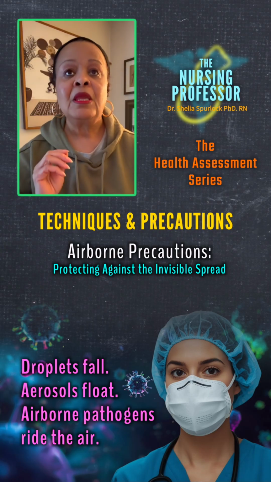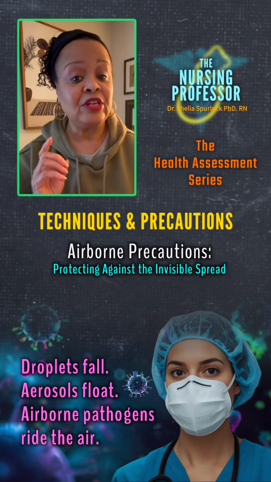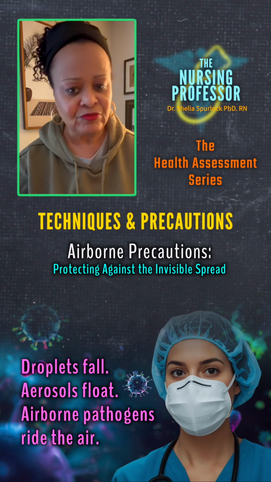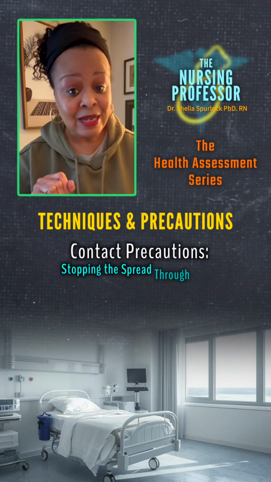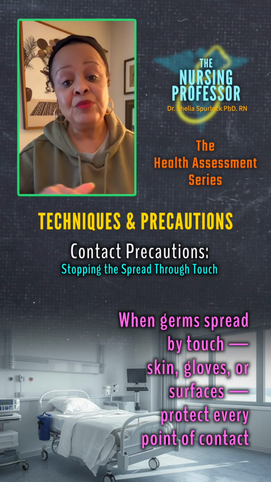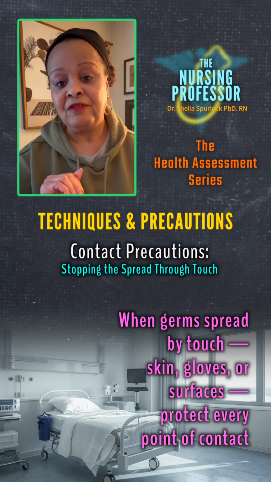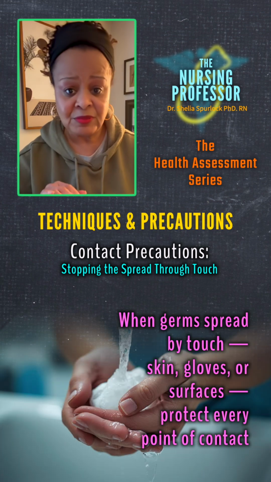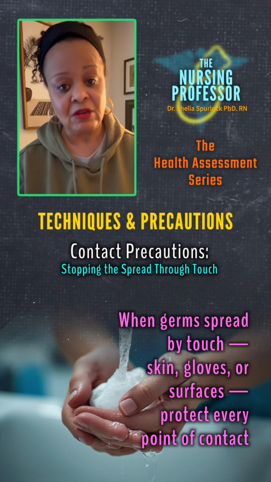All right. We also have airborne, where we can wear a surgical mask for those patients. Those would be people who have like colds and flus, things like that. All right. We also have contact precautions, meaning that anywhere we touch on that person, then we're going to make sure that we have on gloves. And always remember this, gloves are not a substitution for not washing your hands. You still must wash your hands every time you take off those gloves.